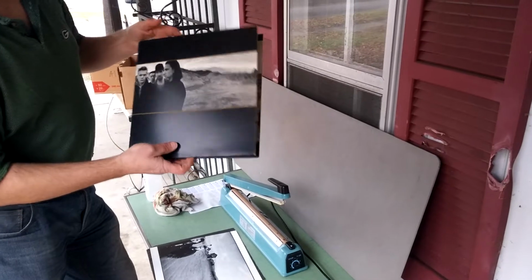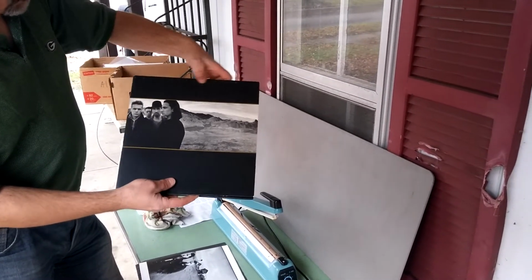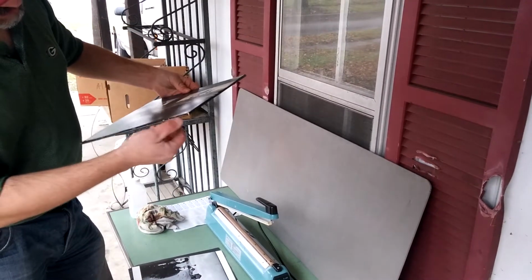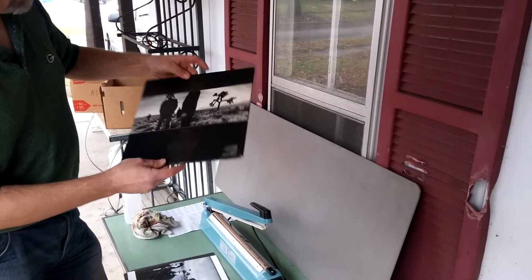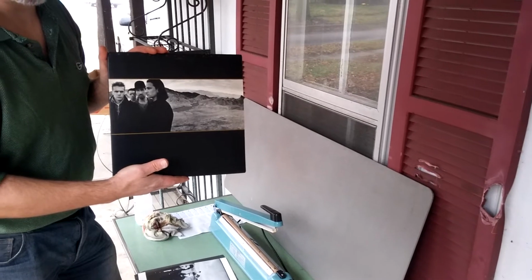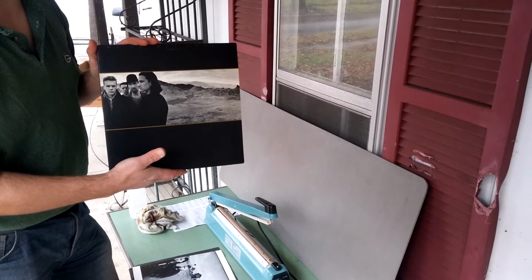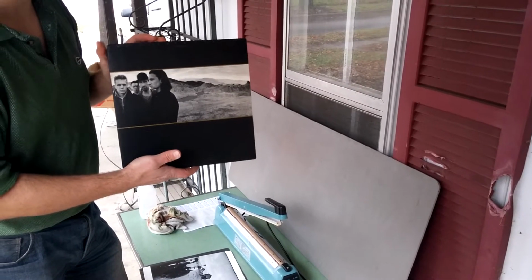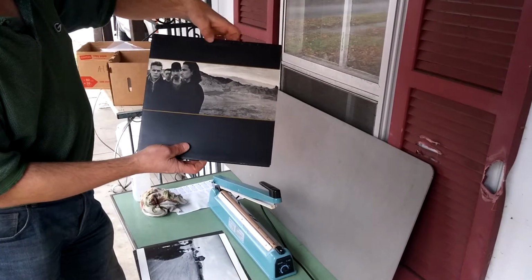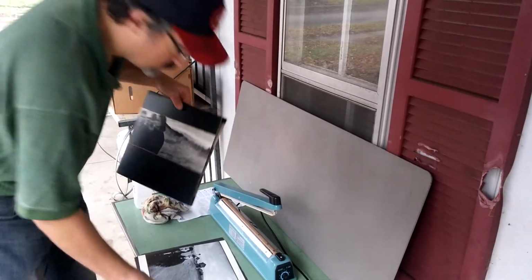The album jacket, first of all, it's a gatefold, so I'll note that in the condition notes. That's a good selling point. Secondly, it seems like there's a little bit of wear at the top here on both the front and the back, and just minor wear on the edges. I will probably list this in good condition, even though it's probably very good condition technically. I always like to downgrade a little bit so my customers are pleasantly surprised instead of surprisingly displeased. So I will say album jacket is in good condition with very minimal wear. Oh, I'm sorry, I'll say gatefold album jacket. Make sure you put that in the notes also.